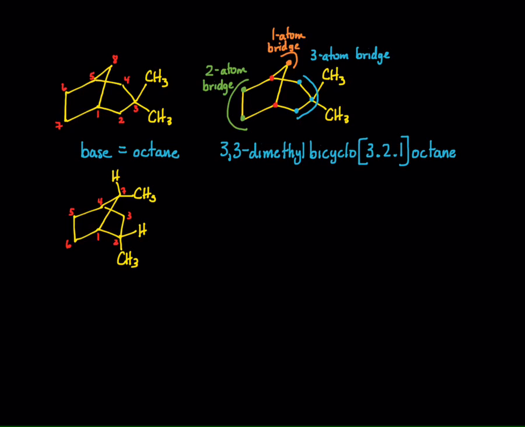I see that there are 2 methyl groups. One methyl group is on the 2-carbon, one methyl group is on the 7-carbon. Now I look at how many bridges I have. I have a 2-carbon bridge there, a 2-carbon bridge there, and a 1-carbon bridge there. So it's going to be 2.2.1. Putting it all together, I have 2,7-dimethylbicyclo[2.2.1]. Then there are 7 carbons, so my base name is heptane, and that's how I name that cyclic compound.